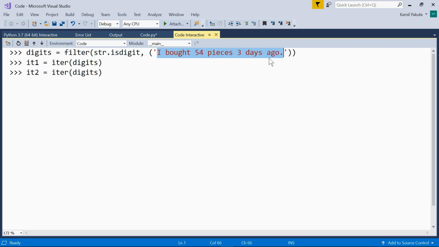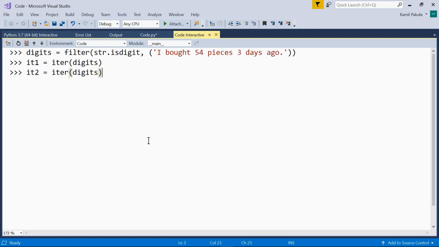And the function which is supposed to be applied here is str.isdigit. This function returns true if a character is a digit. So in our case, we have 3 such characters, 5, 4, 3. And the iterable which is going to be produced here will contain just the 3 characters, 5, 4, and 3.